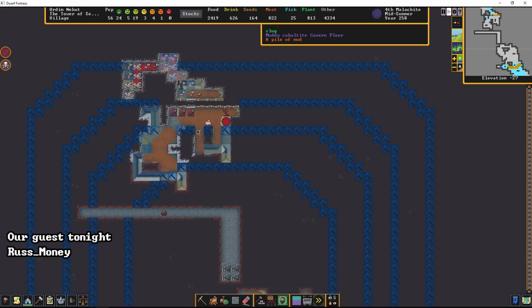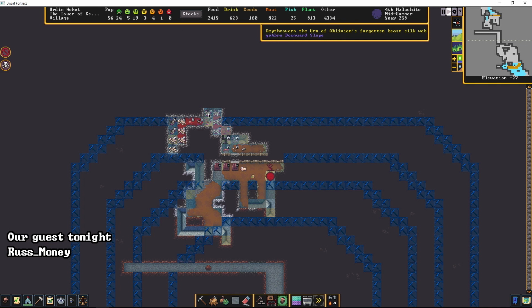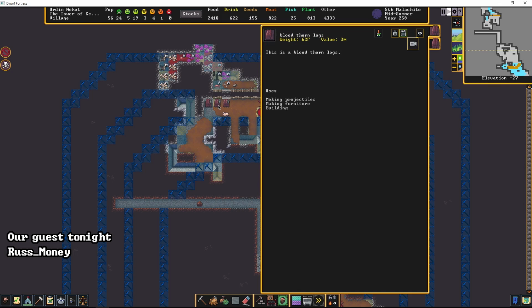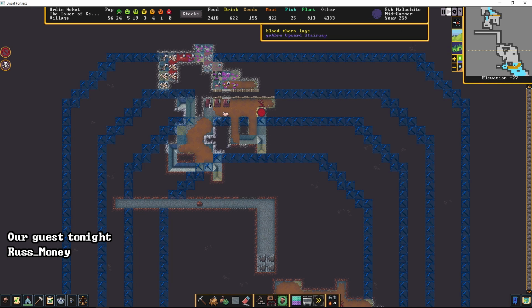Oh, the Forgotten Beast is webbing something. Hmm. Oh, actually, it might have just been the miasma that I saw moving. Ah, yeah. Are you still on your way? Oh, actually, yeah, that used to be a pile of three, so they've moved something.